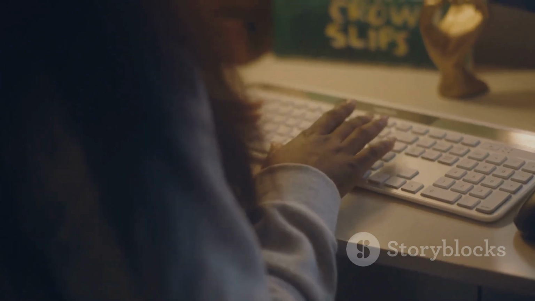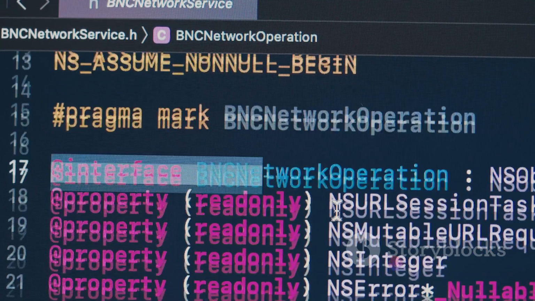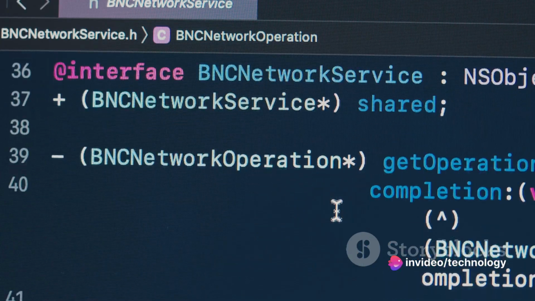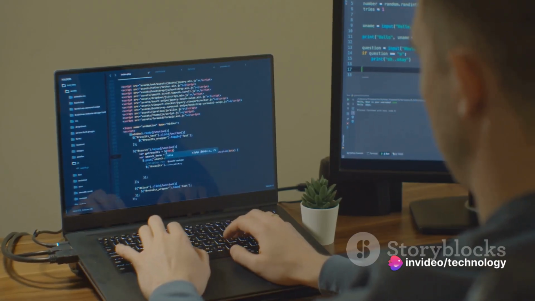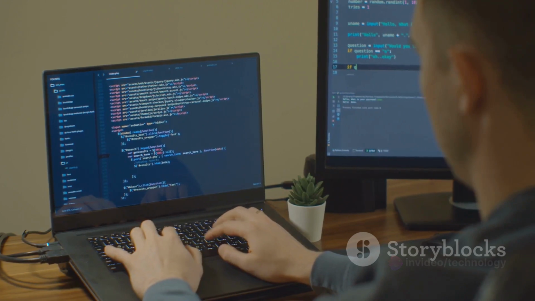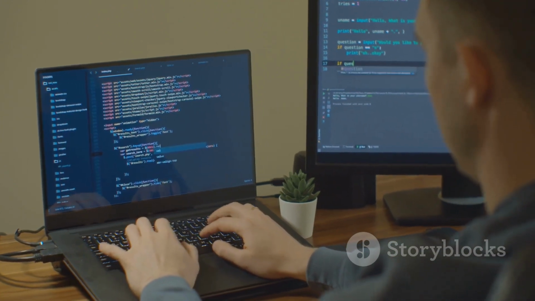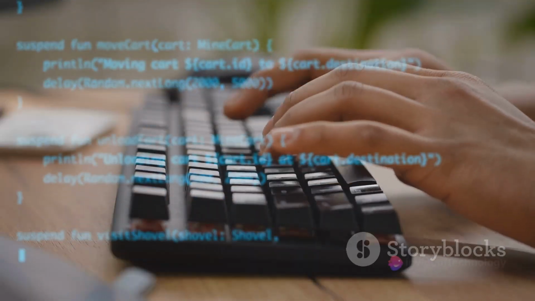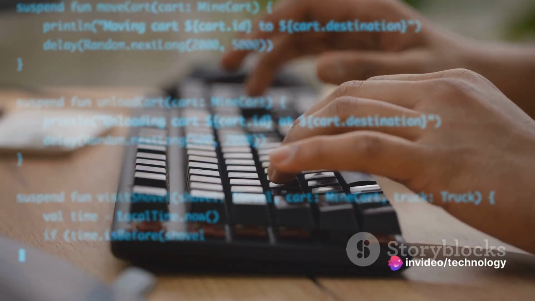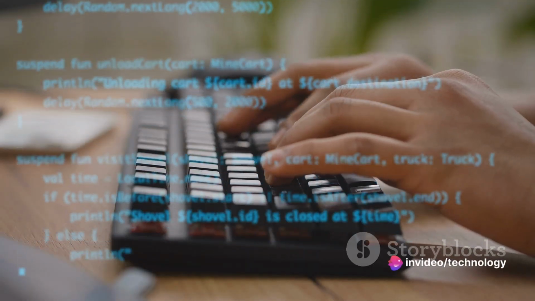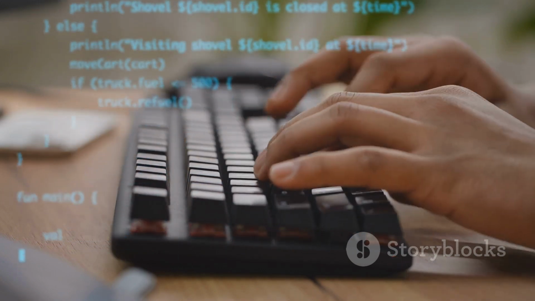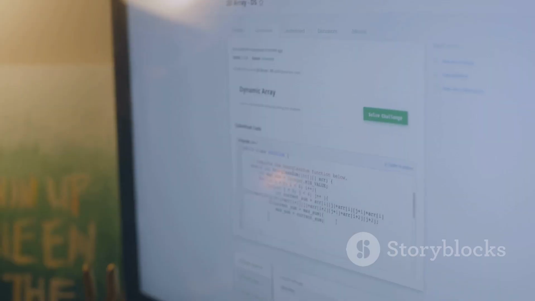Now let's say you have a Docker file named Dockerfile. To edit this file, you would open it in your text editor of choice. For instance, if you're using Nano, the command would be nano Dockerfile. This will open the Docker file in the Nano text editor. Here you can make your necessary changes. Maybe you need to update the base image or add new instructions. Remember, each line in a Docker file represents a layer in the Docker image. So, when you're adding or editing lines, you're actually modifying the layers of your Docker image.